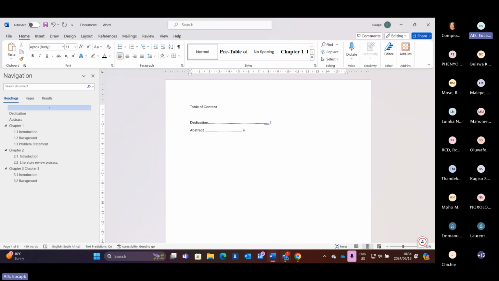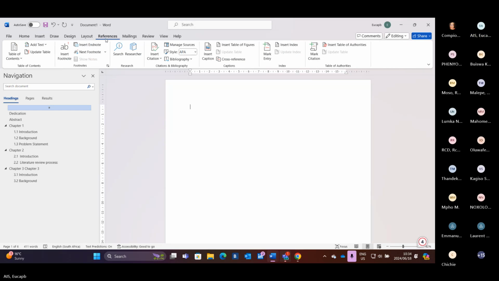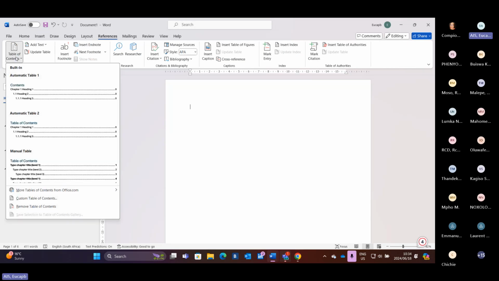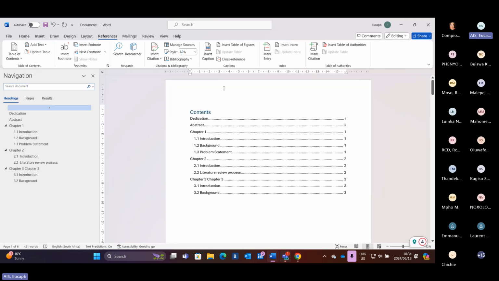You're not going to do that. What you're going to do is simply put in an automatic table of content. To do that, you go to your references tab, then click on table of content, and then click your automatic table of content. Then you're done.